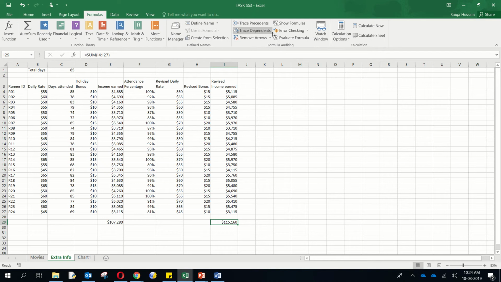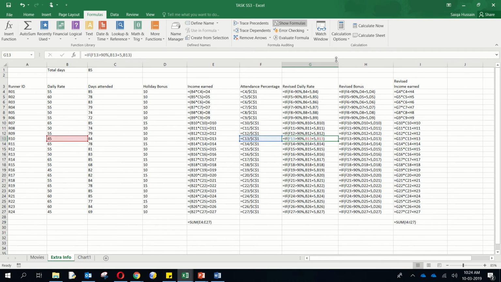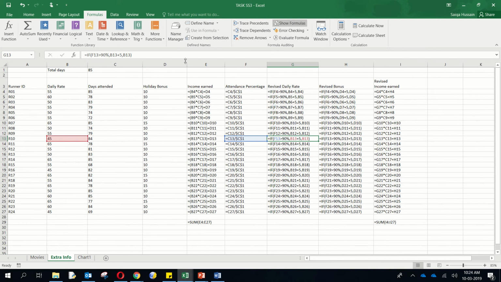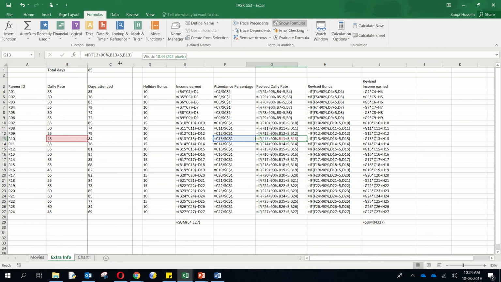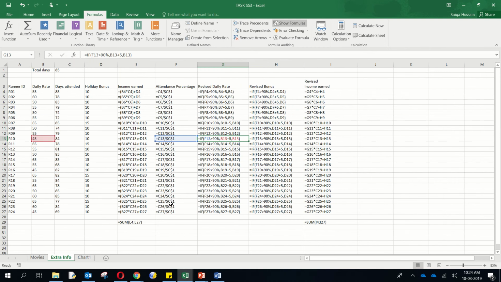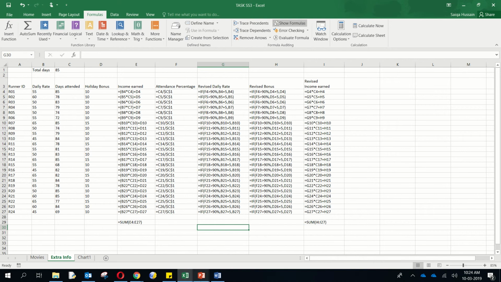Right, all the data needs to be in formula view. So remember formulas and then show formulas. And remember, if some things are looking a bit too wide, then you make sure that it's smaller. The reason why it's good to do that is because sometimes the cells can be so wide that even though it fits onto one page, it's tiny and it's unnecessary. So you should make sure the columns are just wide enough. Okay, fine, we've done that. All the data can be seen. Yep, everything can be seen.